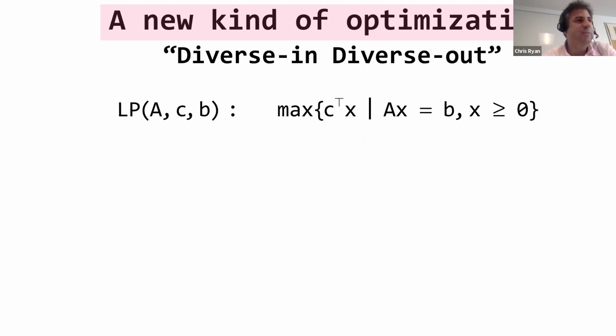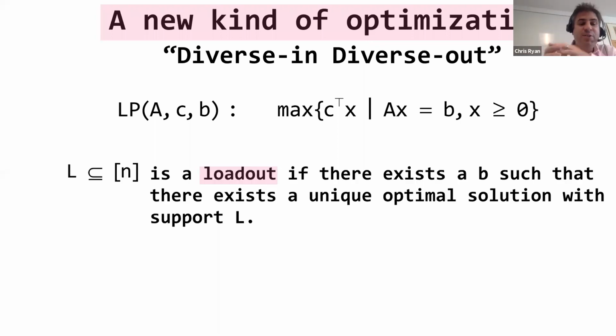So let's look at this linear program here. It's Ax = b, x non-negative. And what I'm looking for is, as the right-hand side b evolves, I would like there to be many different optimal solutions. Now, how do I mean different here in the context of a linear program? I mean different in terms of the support of the solution. So I define this word loadout. Loadout refers to the collection of things that you invest in, and a loadout is basically the support of an optimal solution. And I would like there to be a lot of different supports of optimal solutions. If I choose different supports, it means I'm choosing different columns at different points in time to invest in. And this is what we mean by the diversity of play and the differences in strategy.